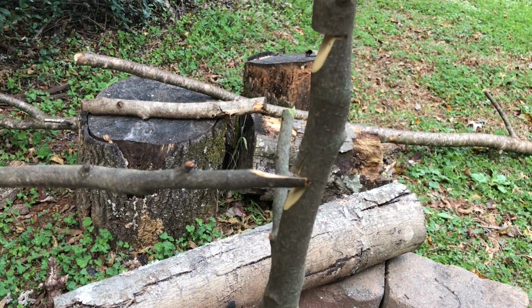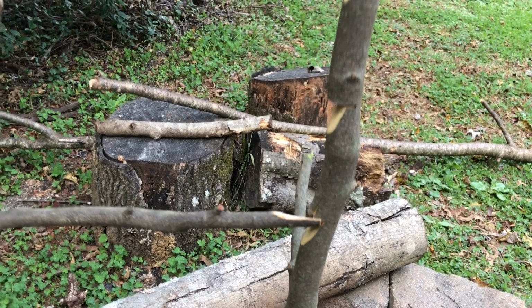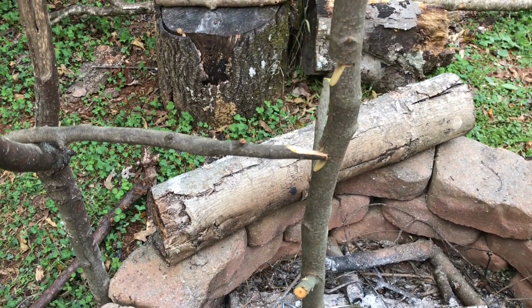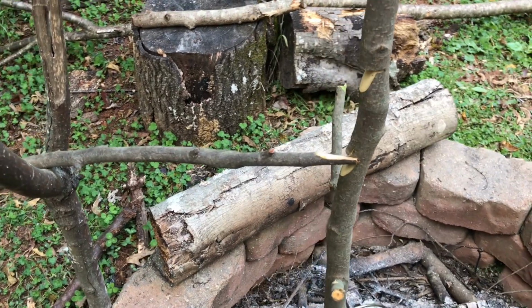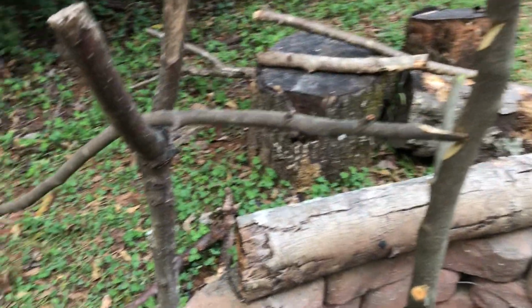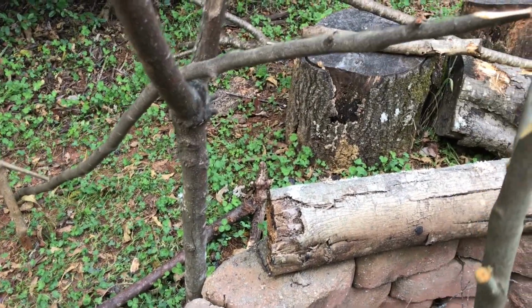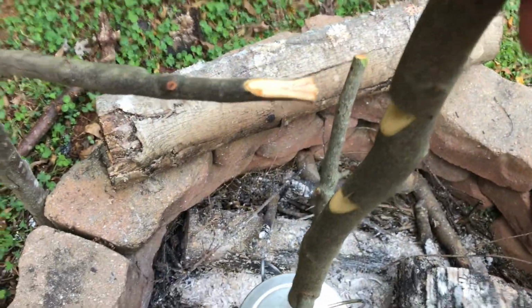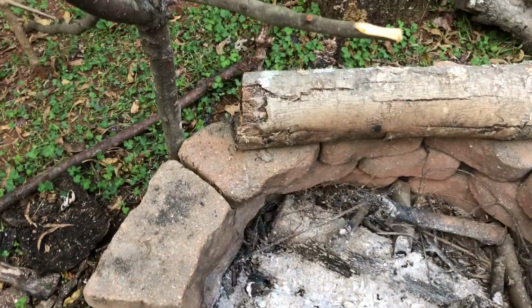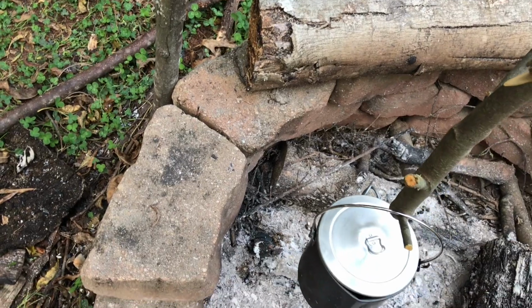It's catching the edge, but the good thing about that crane and that chisel point is it actually flares out because there was a notch, a knot there. So you can see two still above it, and then if I need to go real low, just by the way, you can see the flare. If I need to go real low, which I was in here cooking, so we'll see.